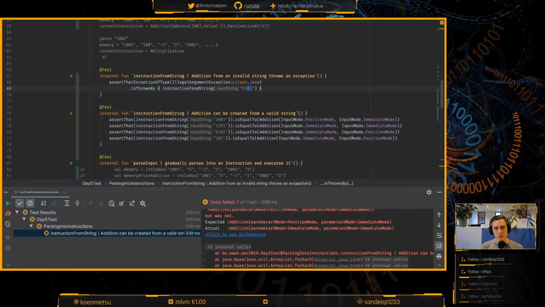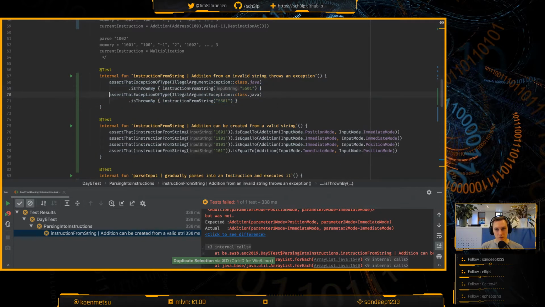So it needs to first be an addition, and then some impossible stuff. So 5. This is impossible because it won't recognize 5. This is also impossible because of an immediate mode destination doesn't exist, or not according to the assignment in any case.